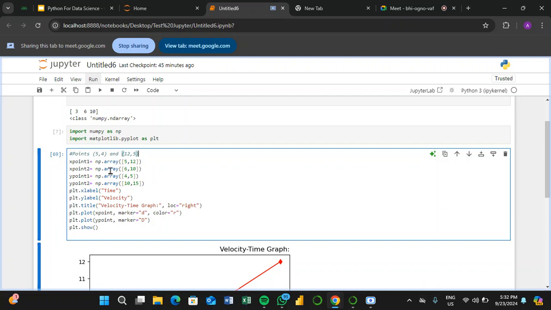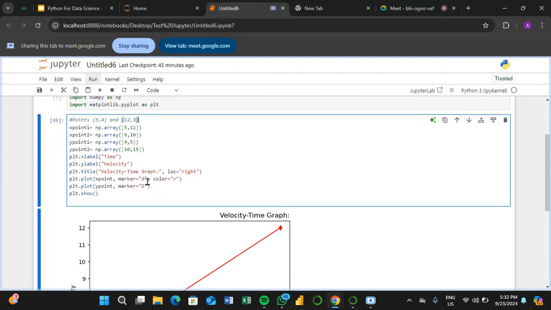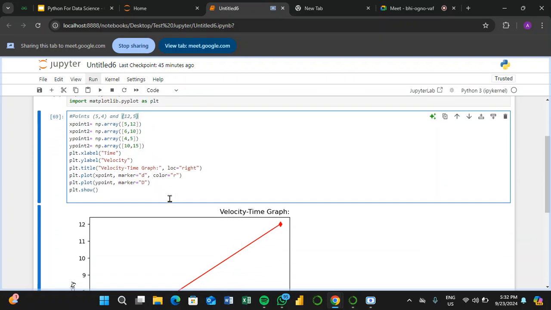But when we're doing an array, you can't put values of different axes in the same array to give you a different line. It will not be the same thing, because for example 5 comma 4 and 12 comma 5.